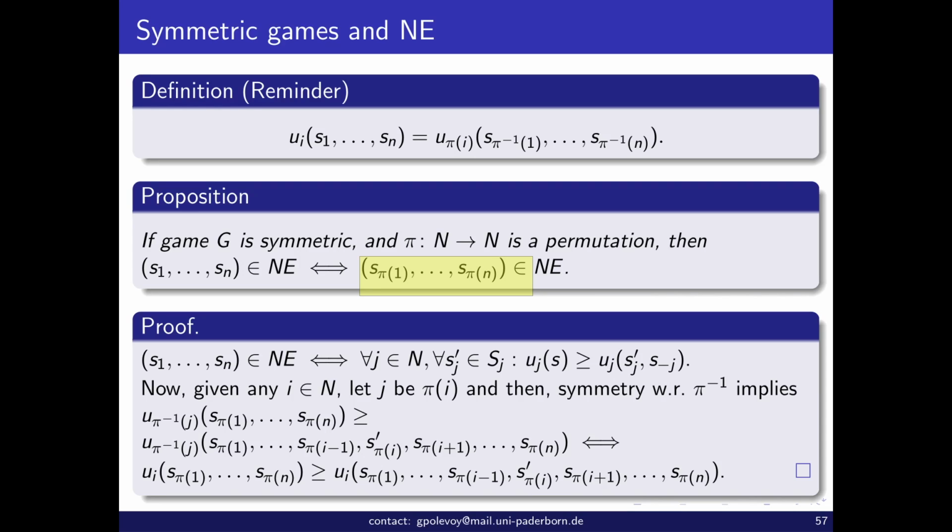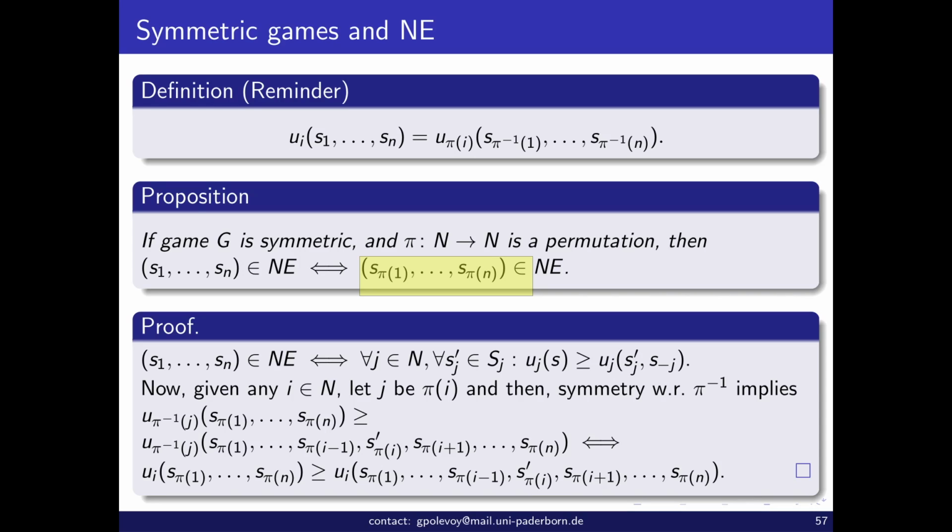The original profile is a Nash equilibrium if and only if the permuted profile is, and that's true for any permutation. So we can basically say that a Nash equilibrium is a set of strategies which are played, a multiset perhaps. You can just say how many times each strategy is played, and we don't have to say where they are, because for the sake of being in an equilibrium, that's the same.